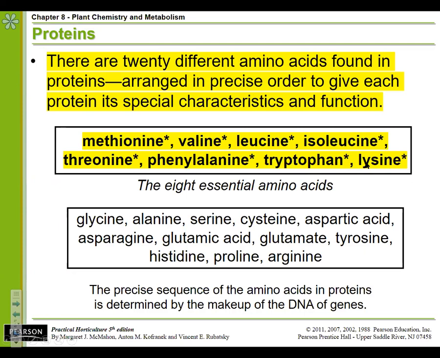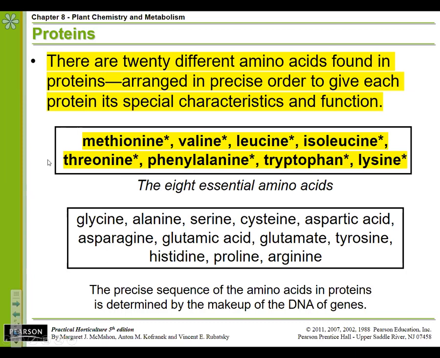And if you remember, when we're talking about human nutrition, methionine and lysine are those that are complementary in the grain and legume combinations. Again, that's why it's important to have that combination in agricultural civilizations and in diets of humans, because the legumes lack methionine, the grains lack lysine. Together, they provide the complete 8 essential amino acids with which we are able to build proteins.